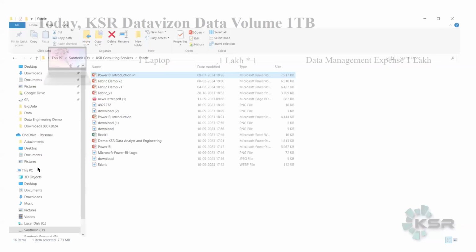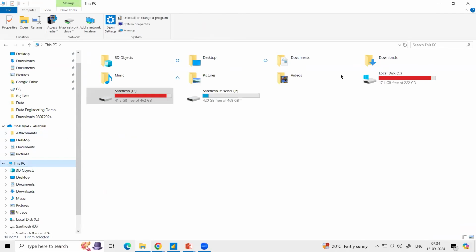If you see here, my C drive has 222 GB, my D drive has 462 GB, and my personal drive also has 462 GB. If I count everything, my laptop has a capacity of 1 terabyte.